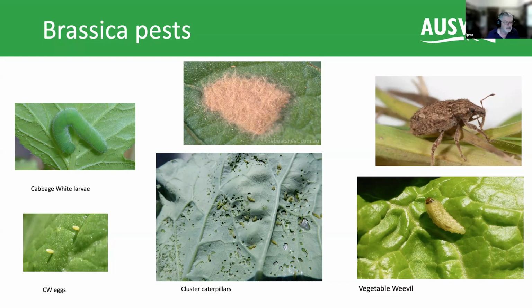The larvae is this green, slightly chunky, but also hairy larvae. Cluster caterpillars, again, the eggs are quite distinct, but they get laid in what we call a raft of many eggs underneath this brown furry substance. They then hatch all around about the same time in again 4 to 5 days time in warm weather. And as they develop, they can make an absolute mess of a plant, as you can see from the picture below.